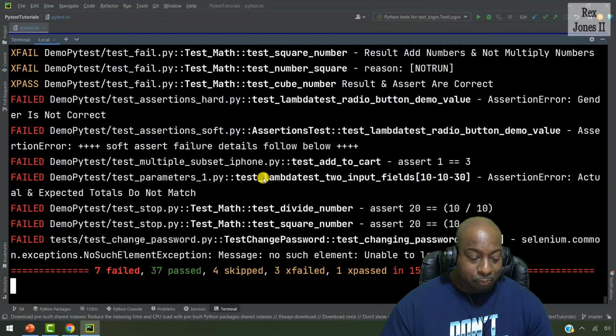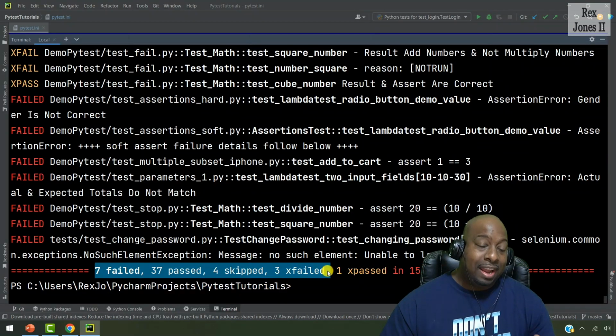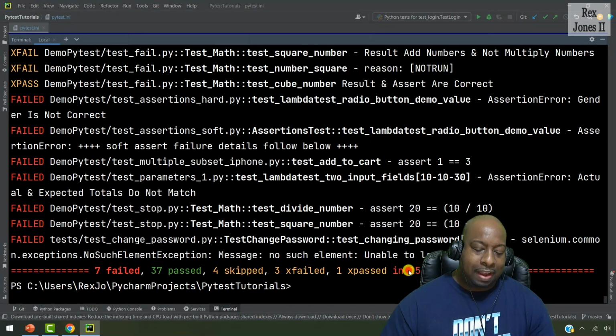Okay, so in the terminal, we see 7 failed, 37 pass, 4 skip, 3 xfailed, and 1 xpass. And it ran for over 154 seconds. That's more than 2 minutes, like 2.5 minutes.